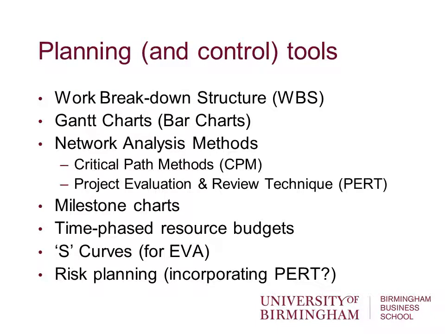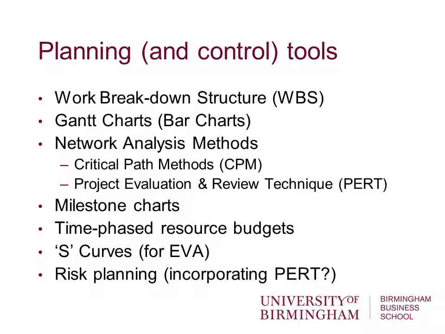We start with a work breakdown structure, and I'm going to finish up on the work breakdown structure and then talk a little bit about estimating at the end. Okay, so we start with the work breakdown structure, then we move on to developing a network for the various tasks or activities, which might be a critical path method or PERT, and I'll pick up those in the next session, but these get turned into a Gantt chart.